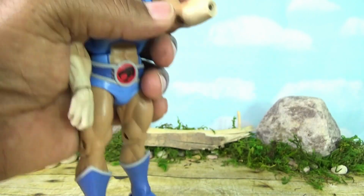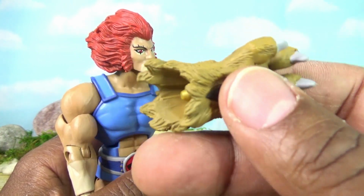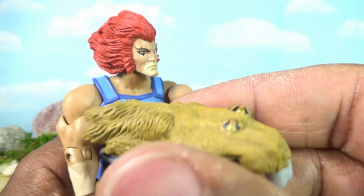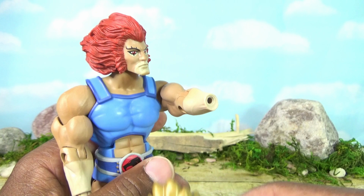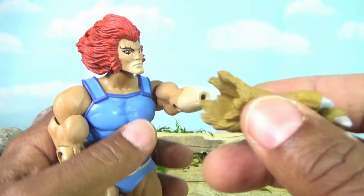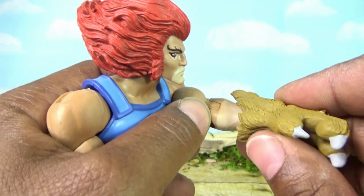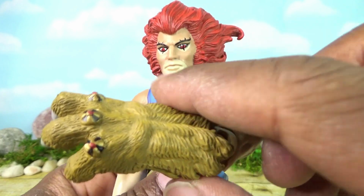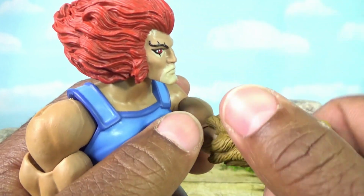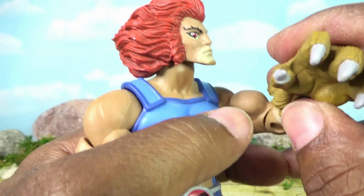And pop that off, and here is the Mattel version of the same thing. It's a flat finish. It's meant to be more realistic, more furry, and all that. But I thought it was supposed to be metal. I don't know why this just looks furry. It's kind of cool just the same, but I like the other one better already. I'll probably never use this one. And here is that claw shield, and you can articulate it. You can move it around. It has a little bit of rock in it and moves a little bit with his hand.